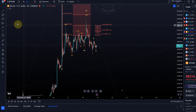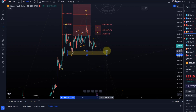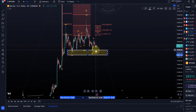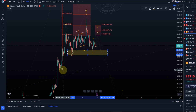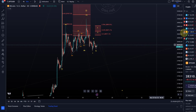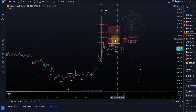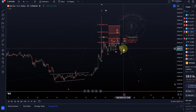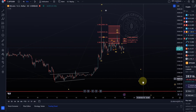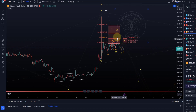First, we need to break below the structural support range, which I would say is roughly between 28,180 and 28,050 — that's the first step. Then we get to the next key level at 27,650, and then we can get down to 26k. These are the key levels I'm watching. The move is not yet impulsive to the downside from the recent high, so I think we might still be in wave two of three, but then ideally the party starts in the next few days — maybe a third wave breakdown.